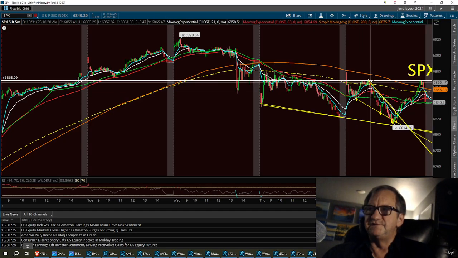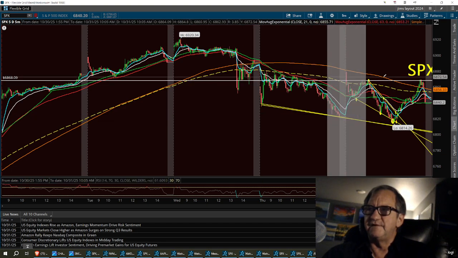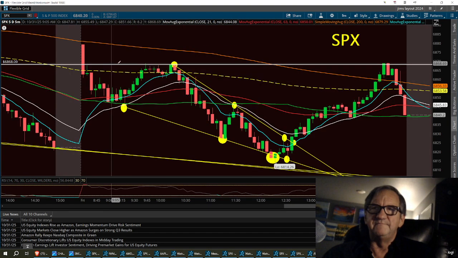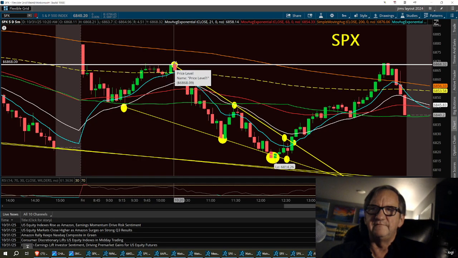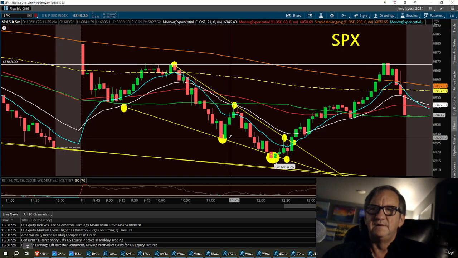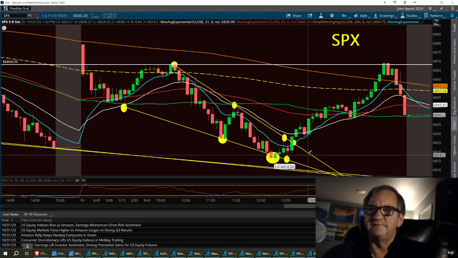found some resistance level, came back down. There's a double top right there off that wick on the 5-minute. Hit right there, hit right there, and then it finally gave up there with a tweezer top and ran back down and started creating the falling wedge.